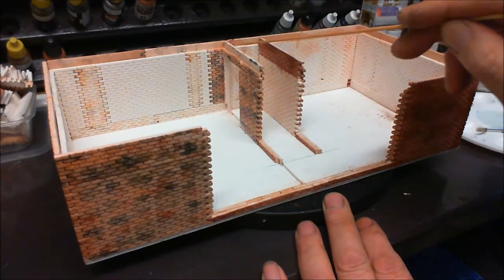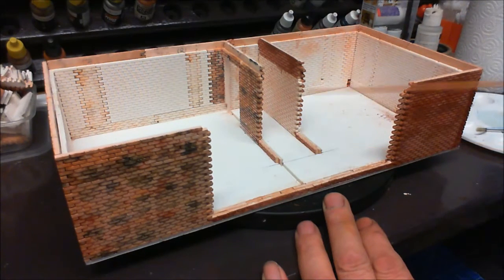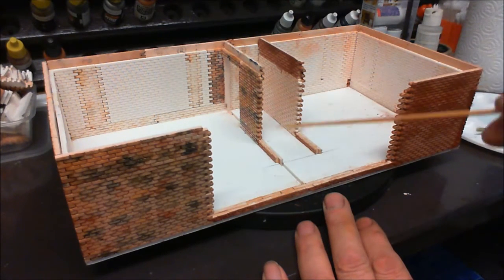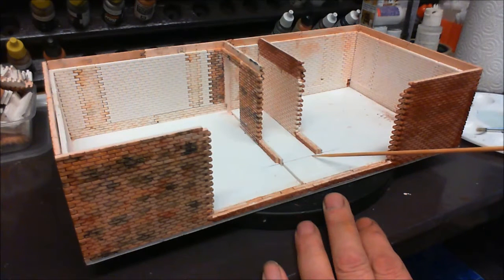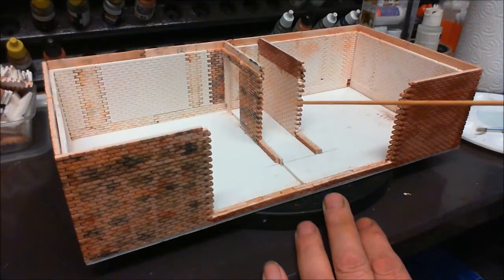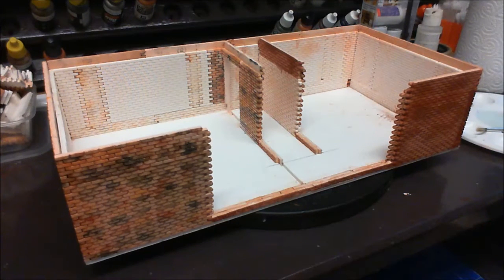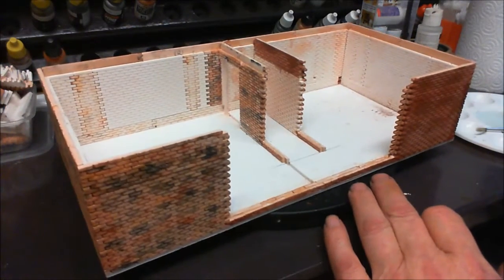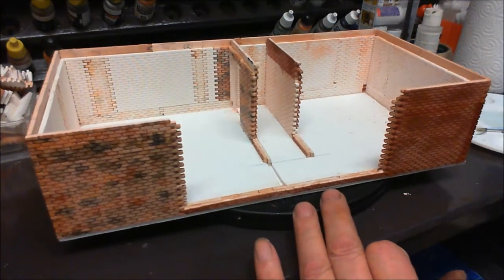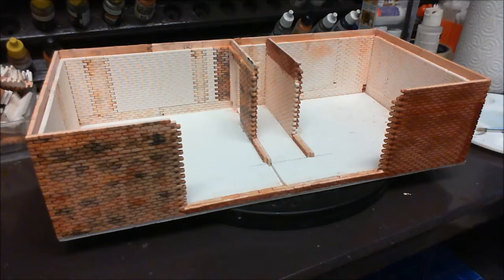The stairs, I'm not going to do in this video. This will probably be a little video on its own, because I've got to work out the treads and risers and work out how to actually get it back down to this point. But I will do a video on that and show you how I make the stairs. I've got to convert that from feet and inches, from normal size down to 1/35 scale, which won't take me long. But today I want to look at getting some plasterboard on the wall.